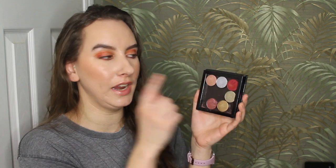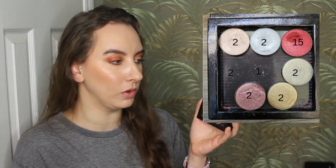I am focusing on the red shimmer and this rosy mauve shimmer shade, but they don't really go together. So with the double-sided from my Hella palette, I have been using this red. They paired really nicely together. My goal for this last time was to finally meet my 2 uses per shade in this palette, and I have officially done that. I have used all 6 shades 2 times each now, and I have used my red shimmer shade 15 times. So I'm halfway to my usage goal if I don't feel I'm going to hit pan.